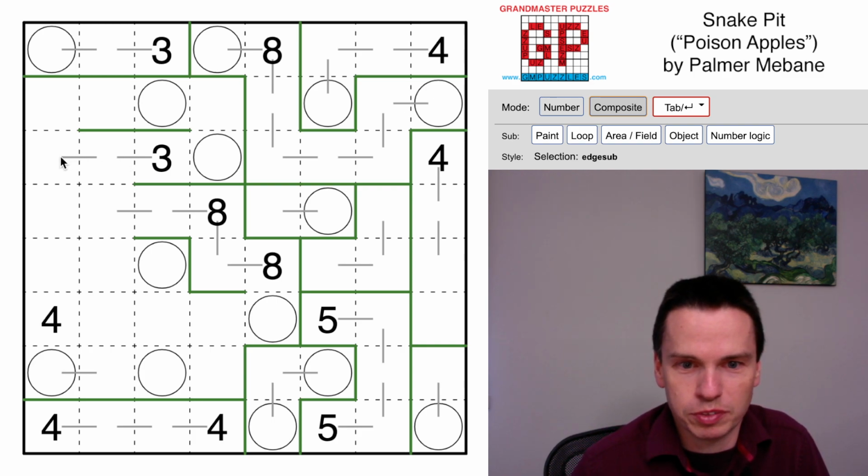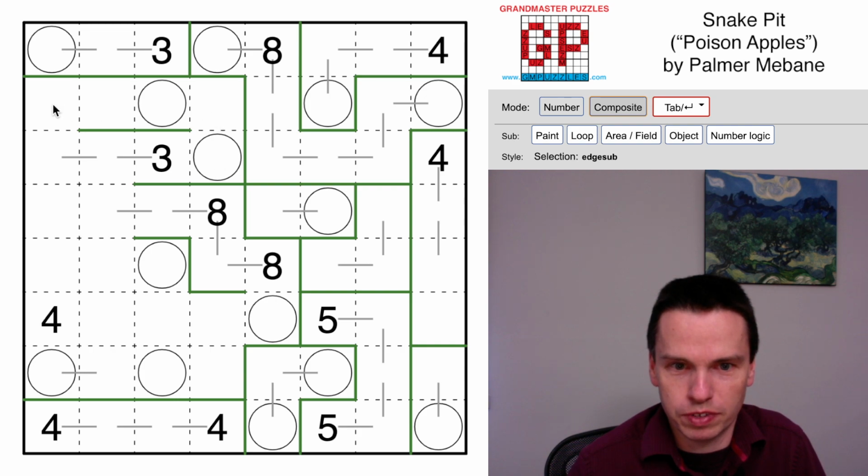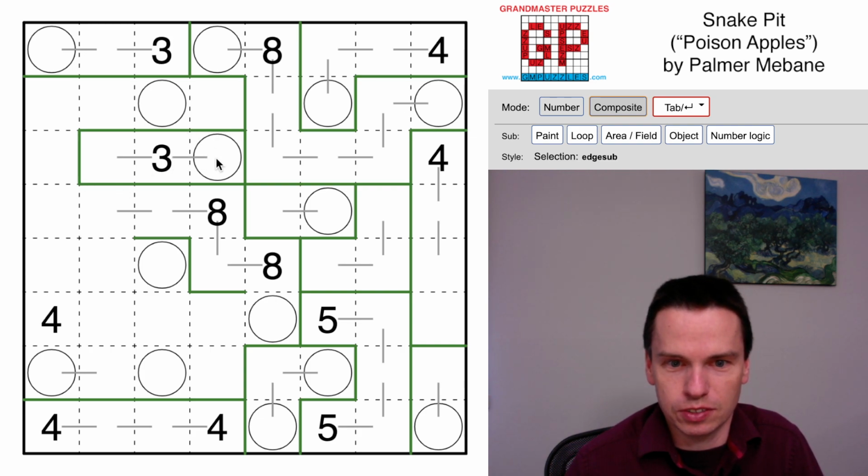If this 3 came straight to the left, it's going to leave behind 5 cells, and those can't be a full group of 5, so it's going to be 2 plus 3, but however you do that, a 3 cell is going to touch both of these 3s, like this 3 group or this 3 group would both be bad. So again, doing some look ahead about what we'd leave behind, we know this 3 goes to the right instead. It gives us a 2-unit snake here, and then something that's at least 4 large because it can't be 2 or 3 touching to the cell. These 4 cells marked, these 5 cells marked, means these groups don't come together.